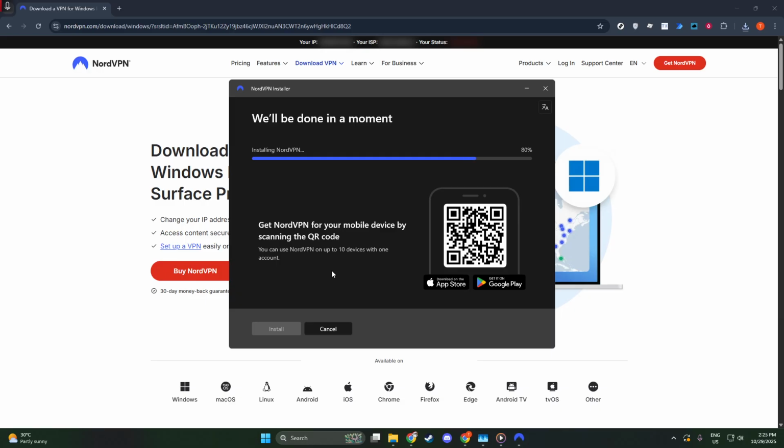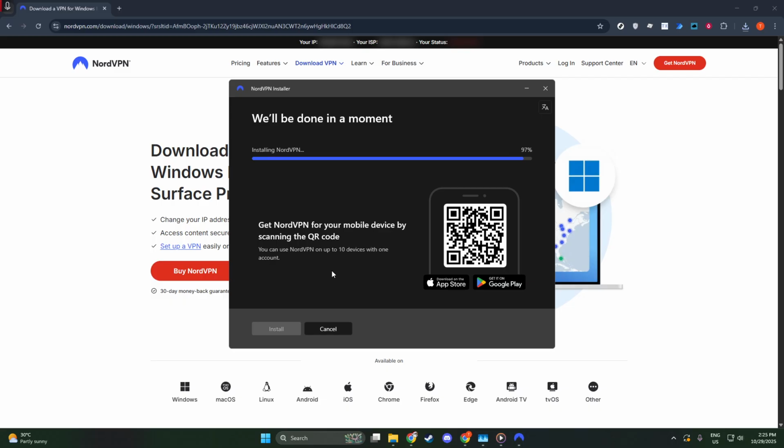You'll have the standard option of using your email and password combination to sign in. If NordVPN offers multiple sign-in options, you might also be able to connect via your Google or Apple account. Just choose whichever method is easiest and most convenient for you.